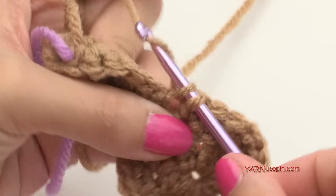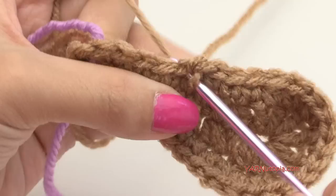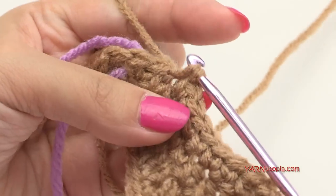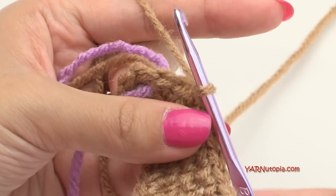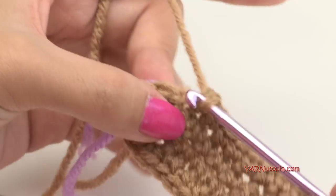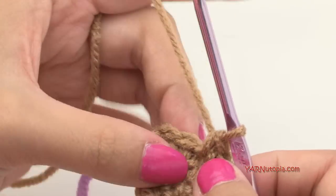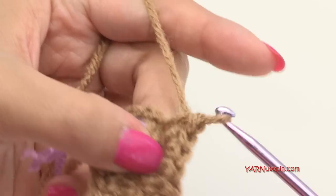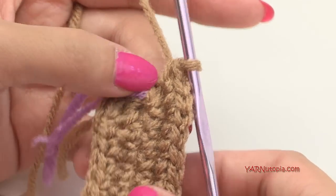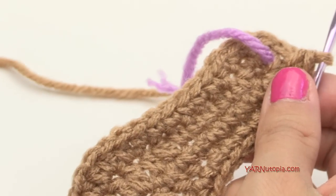2, 3, 4, 5, 6, and 7. And then 2 single crochets in the last 2 stitches. So you have 2 stitches left, so put 2 single crochets in each of those. So 1 and 2, and then the very last stitch, put 2 single crochets again. Just like that. So now we're back to the beginning, but do not join. If you need to count back, you should have 36 stitches in total around round 2.